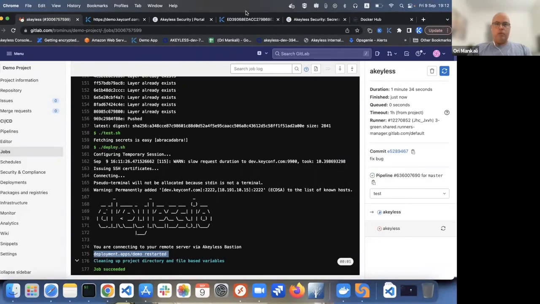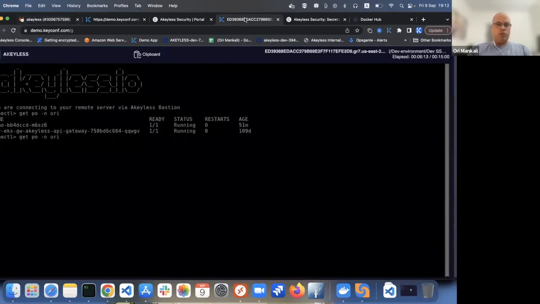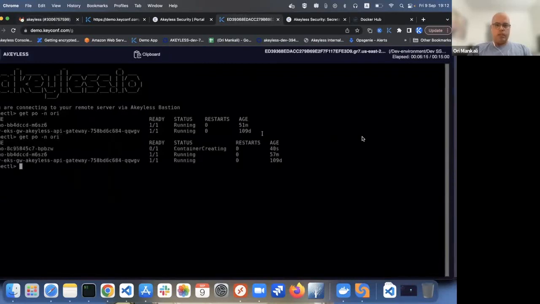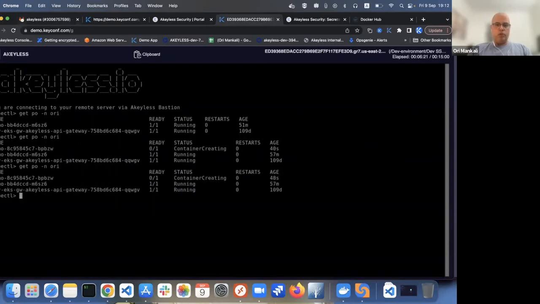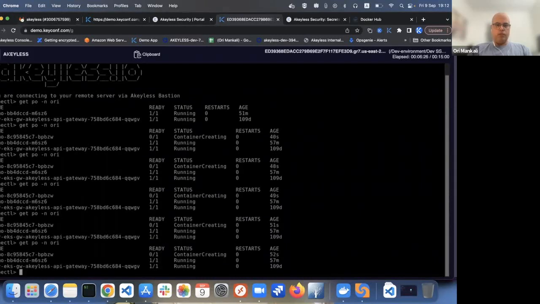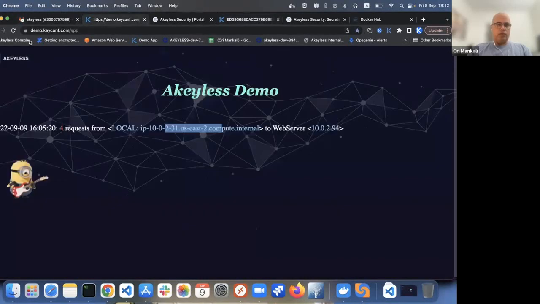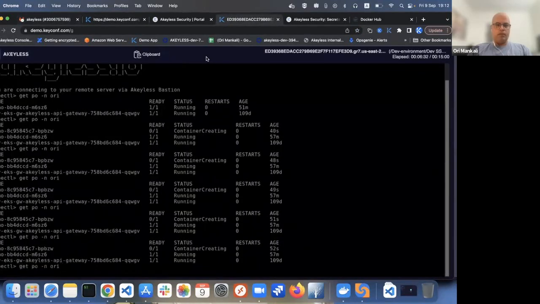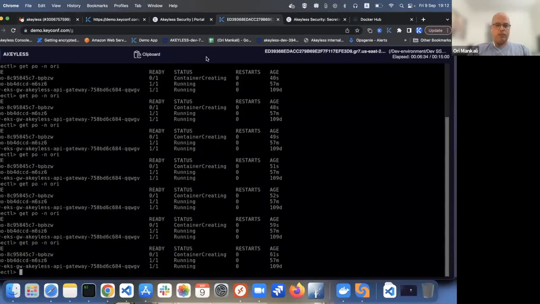If I go back to my cluster, I can see that the new pod is being launched, and while it is launched, the old one will be terminated. It will take a few seconds. I can visit the application, and it's still showing the same thing. Give it a few more seconds to be deployed.